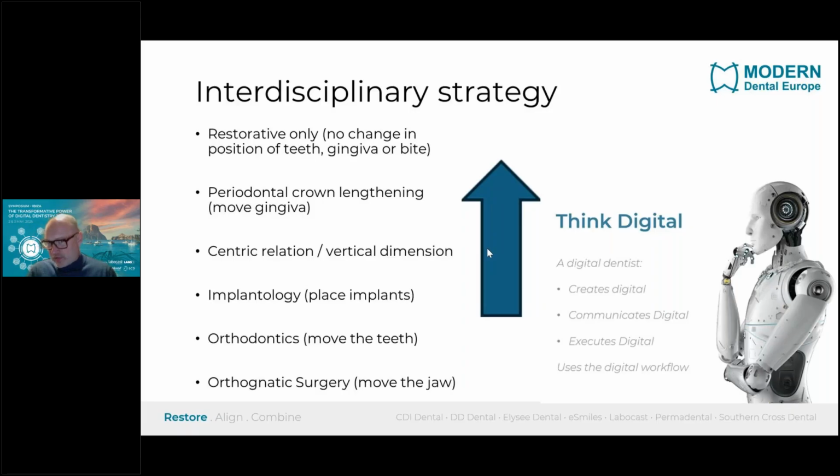So we always create digitally. That's the first step with our scanners, with our face scanners. Then we communicate digitally too, because the smile design offers us the possibility to do this. And this is a tool which really helps to finally come from the CAD, the design, towards the manufacturing, the CAM. So we can convert after approval to CAM, which means execution, production, and finally milling or printing or whatever to produce the final solution.